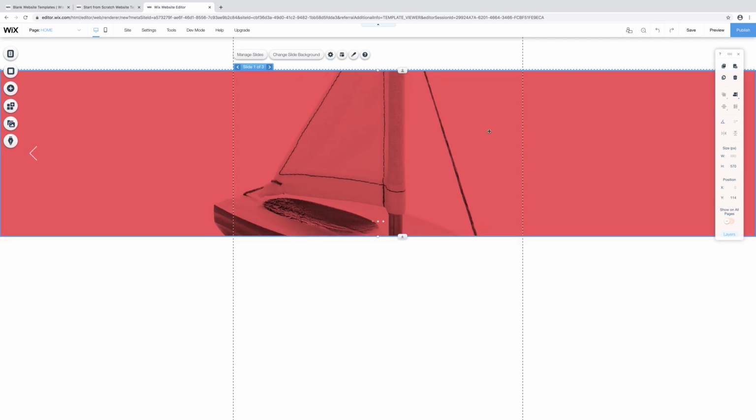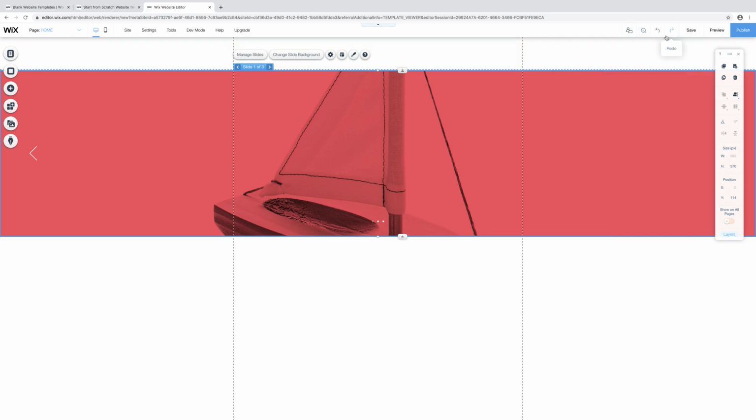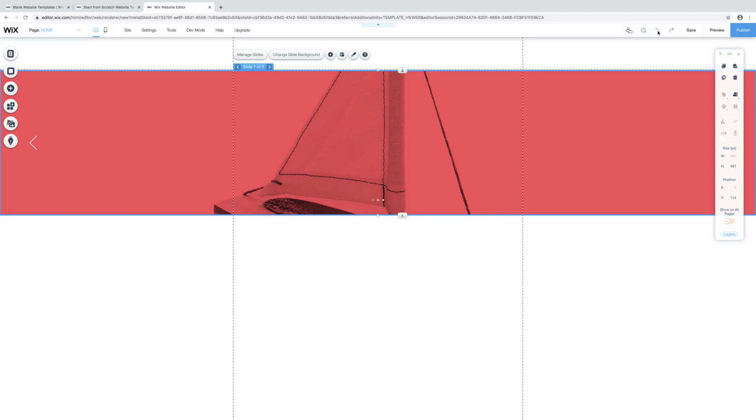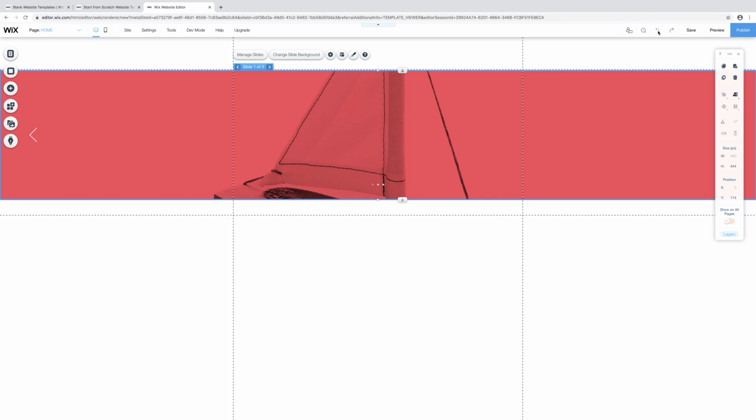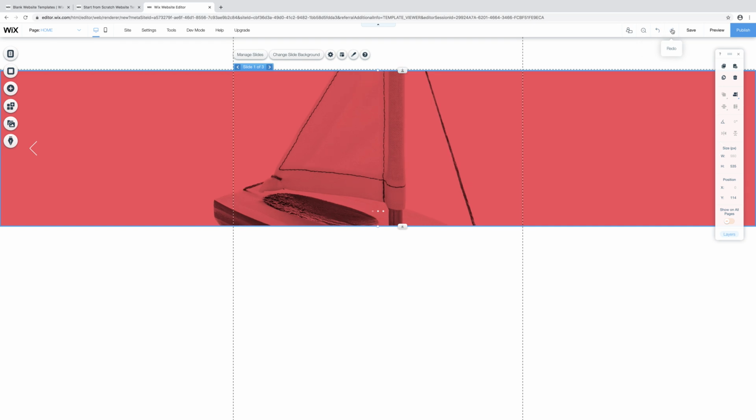Now, I want to talk about this section at the top here. So we've got a couple of elements here. Here we have our undo. So if we want to undo something that we've done, we just click that and you can see it moves us back. Don't Command Z on this, guys. I know it is habit for you, but if you do that, it's going to reload your page and you're going to lose work. So that's where you go back. You can also move forward to redo. Here's the save button. You guys don't have to worry too much about pressing the save button because Wix does it automatically every time you do a couple of edits.